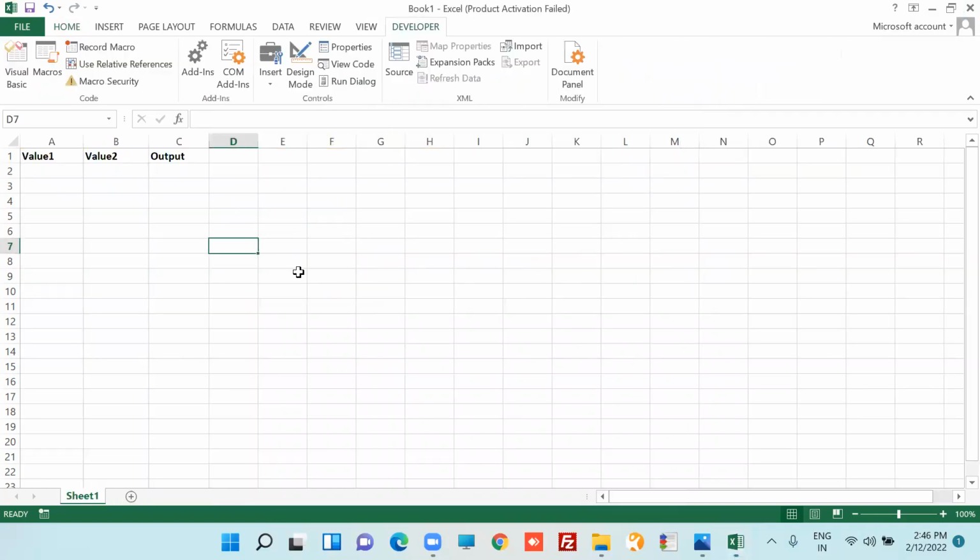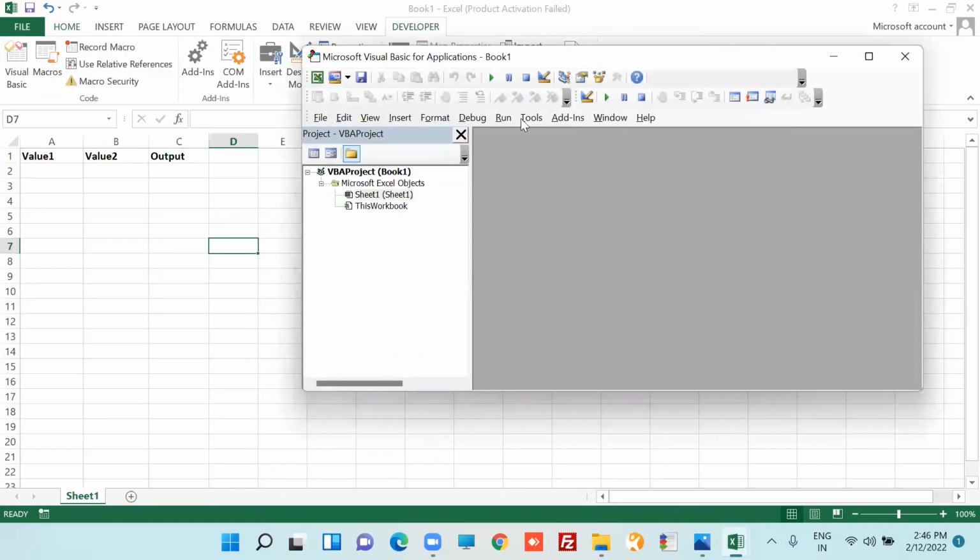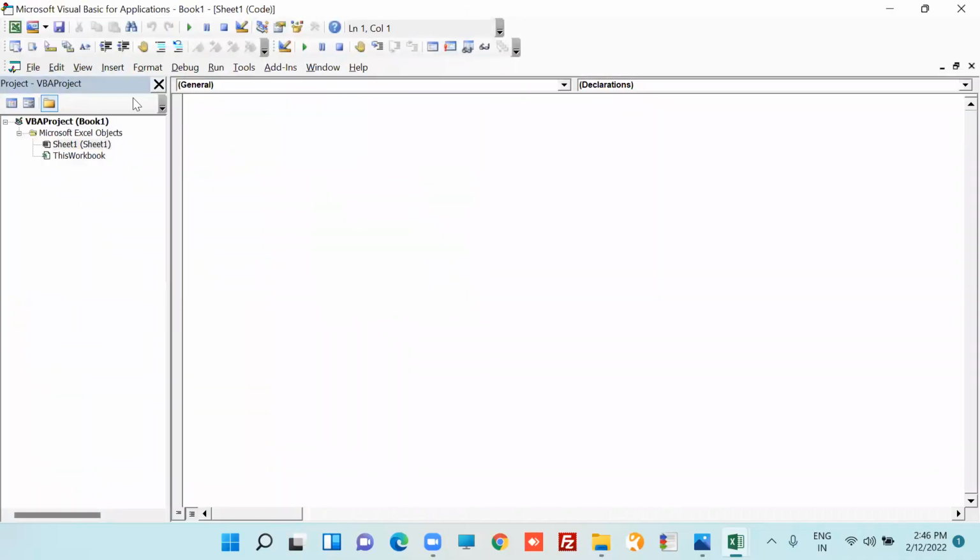Yes. So you will need to go to Visual Basic first, and then go to Insert, and from here you will take one user form.